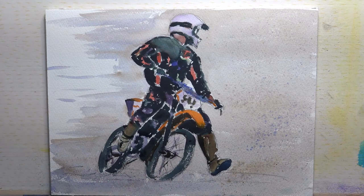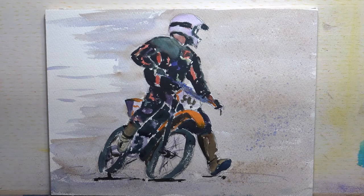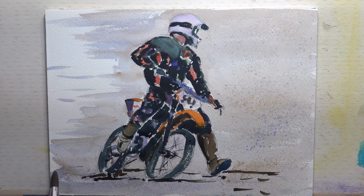Now we need a shadow to just anchor that down, but there's also a lot of sand that's been kicked up and I want to try and emulate that. So let's use a little bit of the sepia to start with and bring that along like that, through that wheel, and then into the burnt umber. It's a very messy race, this one.